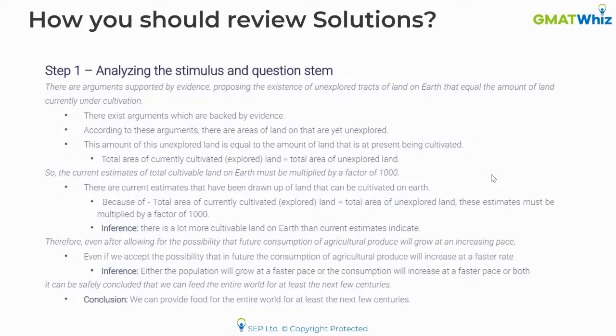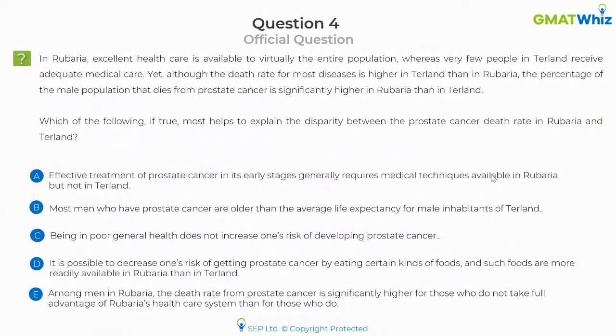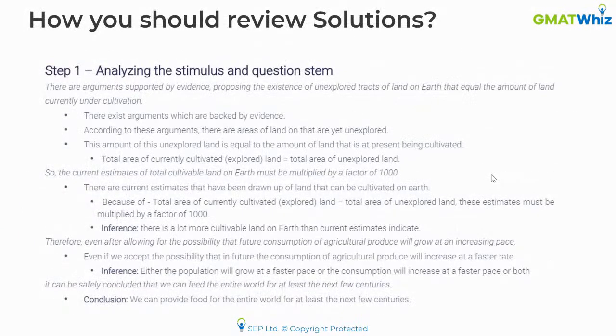All right. So that was about how to master the approach. You need not just to solve the question, but you need to understand whether you solved it correctly, whether your reasoning was correct, whether your understanding was correct. And that you can do with the help of detailed solutions.